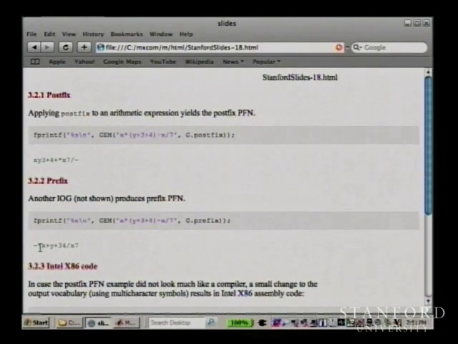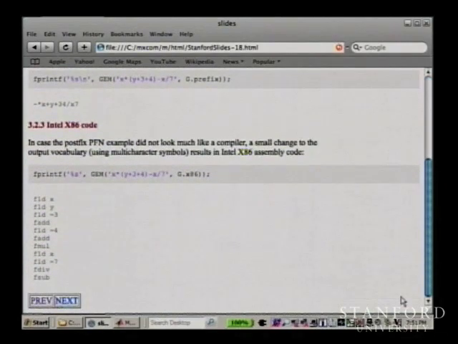Now, this seems like a long way from the compilers that I was talking about in the entree to this thing, but if you think we're a long way from compilers, I simply changed the output symbols in a grammar called GX86 and ran it, and it gives you the commands for the floating point stack of the x86. This code would run on a suitable Intel assembler. And all I did was change the Polish to putting out the instructions instead of the actual postfix Polish thing. So we're beginning to see that we actually could get towards making some kind of machine language with this kind of trick.